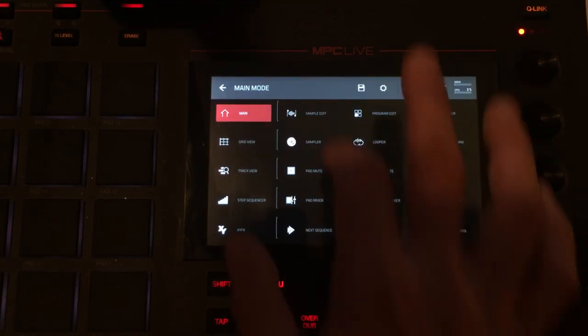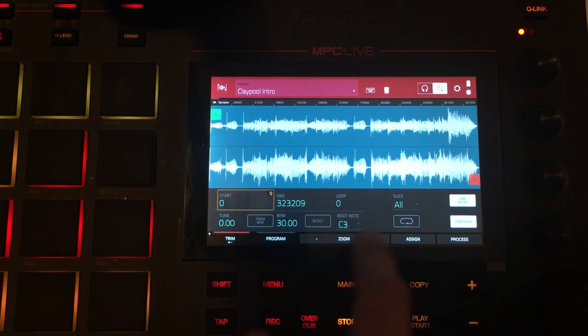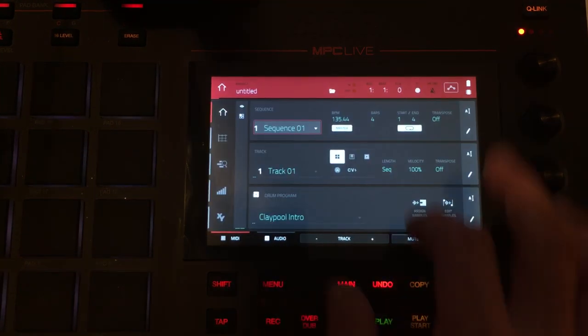Another cool thing is it'll find your BPM. Detect. You got your whole sample across right here, detect. Detect. 130.99. Sounds like a 131 to me.